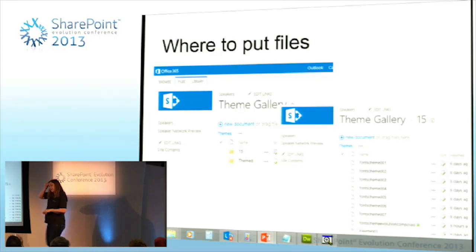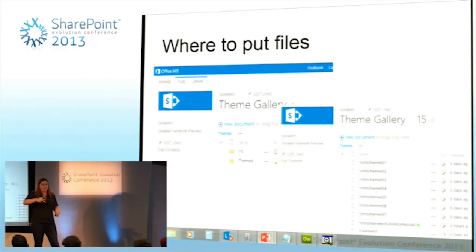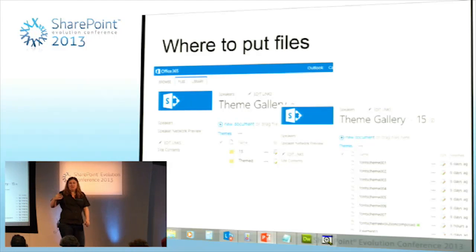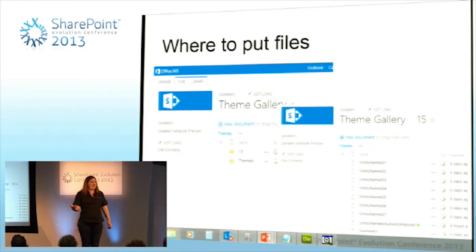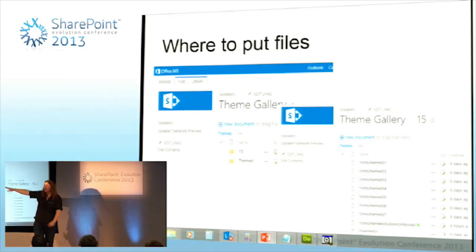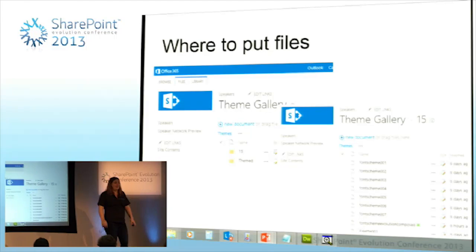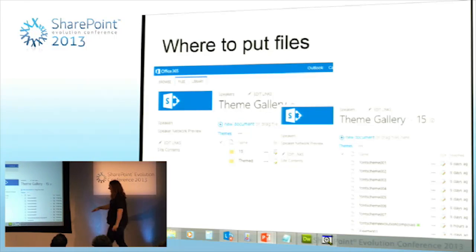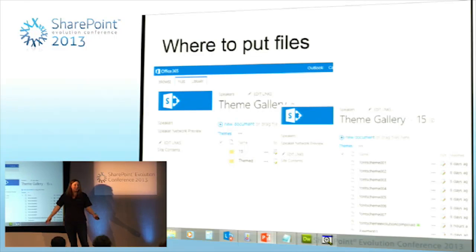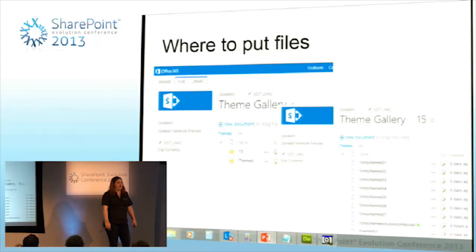One thing to note for that SP color and that SP font file, if you were in Heather's session earlier today, Heather and Penny, they use SharePoint Designer to get there. Guess what? I don't even have SharePoint Designer installed anymore, and I can still do it. You go into the theme gallery, and underneath 15, that's where you can load them. You can upload them right there. You don't have to open it in SharePoint Designer if you don't want to. Like I said, I don't use it. I use Visual Studio and Dreamweaver. So here's my custom one that I uploaded. So that's where they live if you're doing it through the browser.